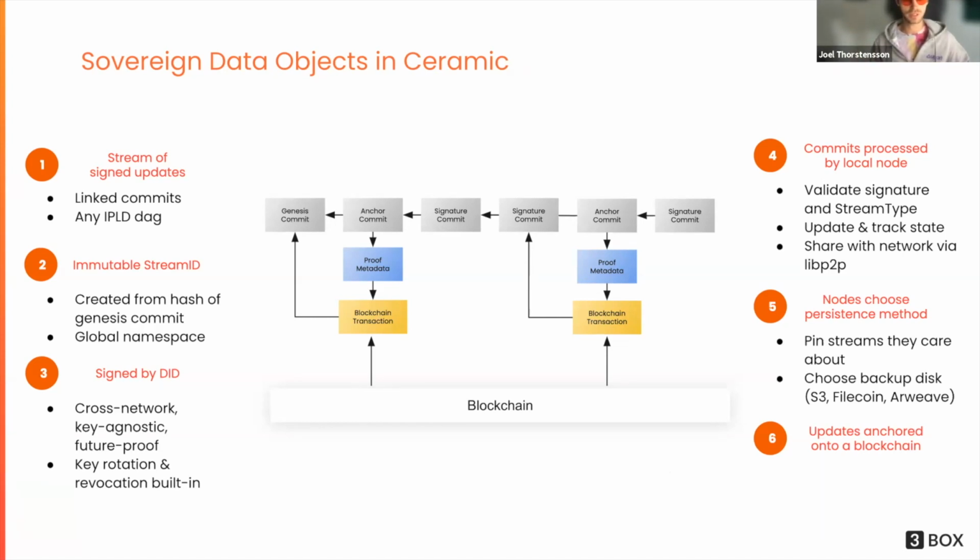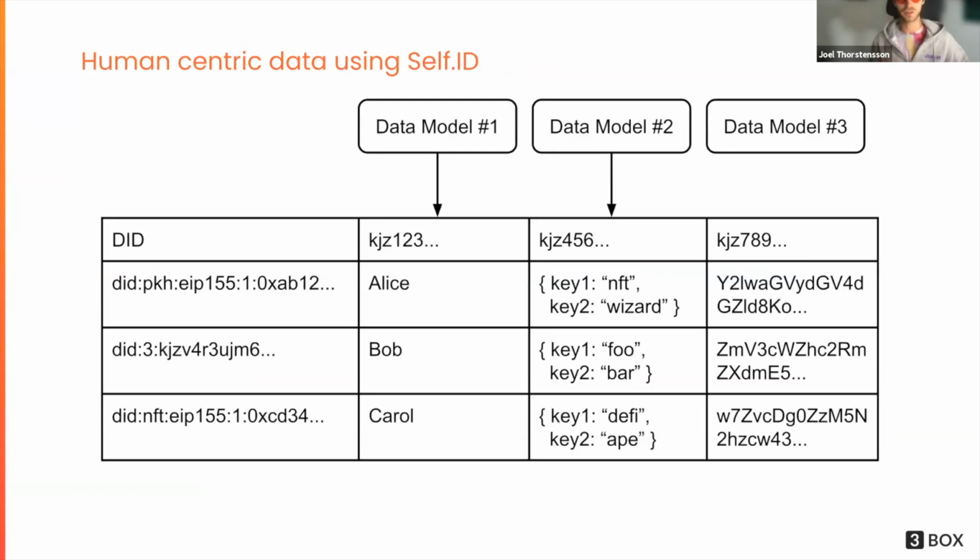Well, we've been really interested in self-sovereign identity and how you can build applications around user data. So we've created a framework called Self.id. Self.id is essentially a framework which allows you to store data around a person or a user, and the user remains in full control over the data. You can think of it like a user table in a traditional Web2 app, but instead of being locked into a server, it's shared across all of the internet.